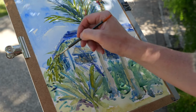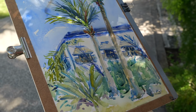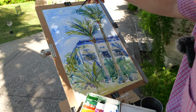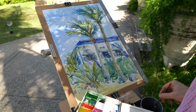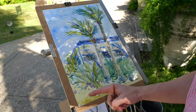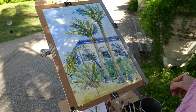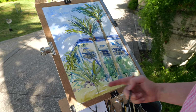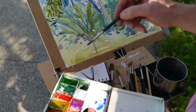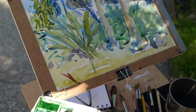Yeah. Maybe a little bit of plants coming from the roof up here. A few more dashes up here. And maybe, I know what it needs. I've worked it out. So down here, I find that's quite a weak point. So it's just the grass that's coming in, but I find it a bit weak. So what I'm going to do again is to introduce a little bit of shadow, imagining that there's maybe a palm tree coming in again.